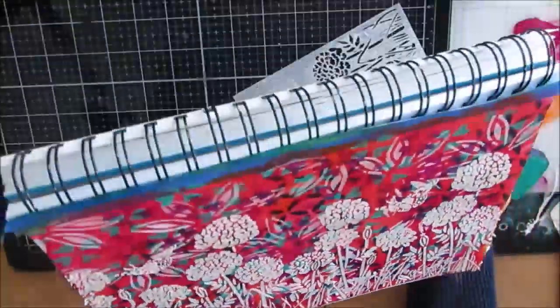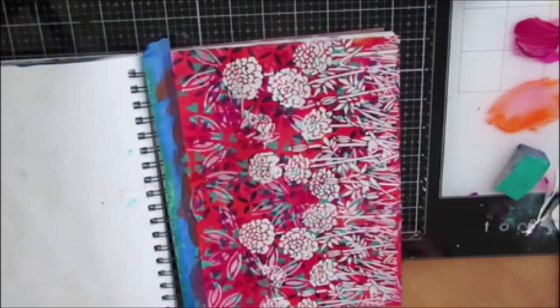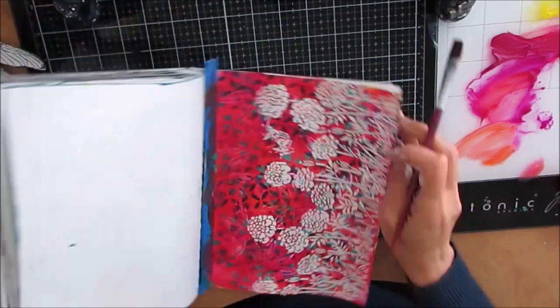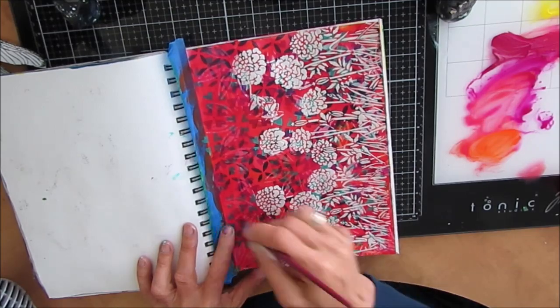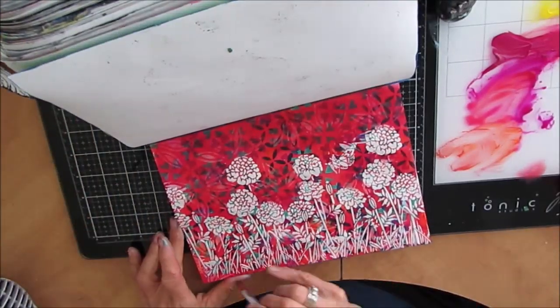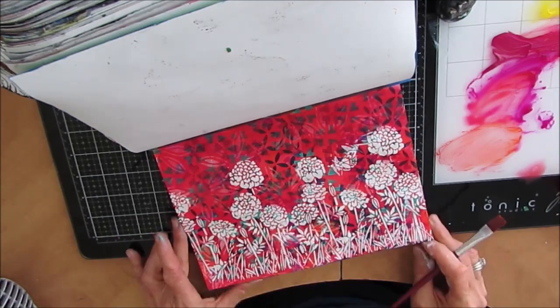Now when you look at this with the white that's in the background, it got very busy. You can't see the detailing of the stencil with the detailing that's in the background. And at this point, I'm kind of frustrated with myself and thinking about what I'm going to do. So I grabbed the paints that were on my palette, the magenta and the orange, and I thin it out with water, and I just paint a wash over all the background. And what this is doing is pushing back the white, and it's allowing the stenciling that's in the white modeling paste to show.